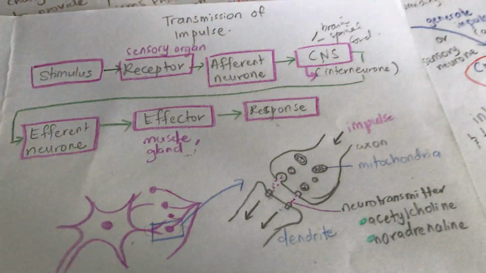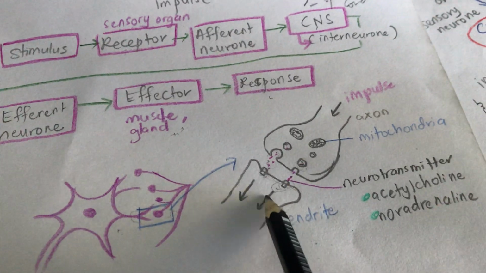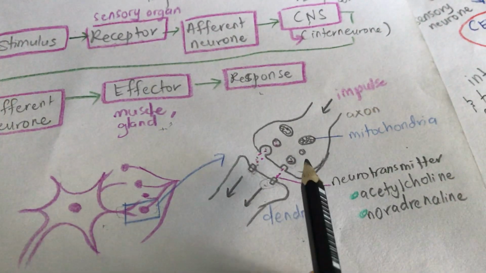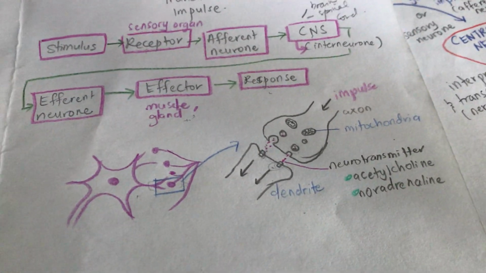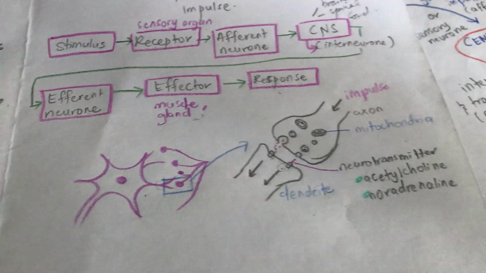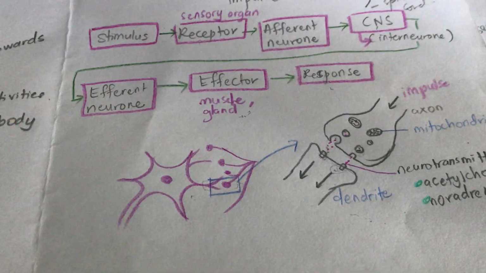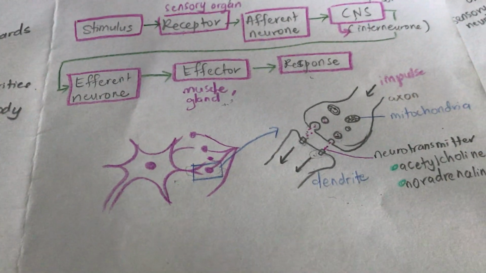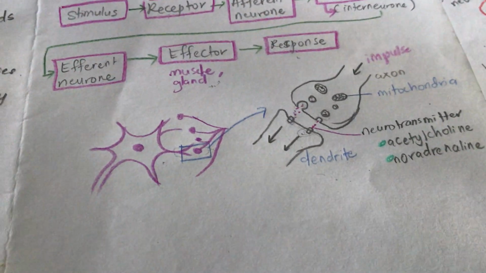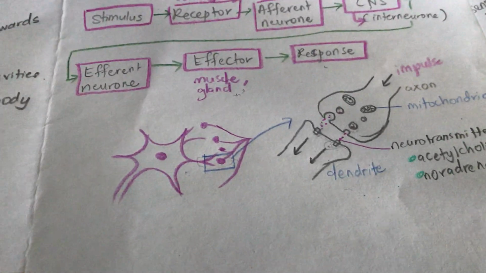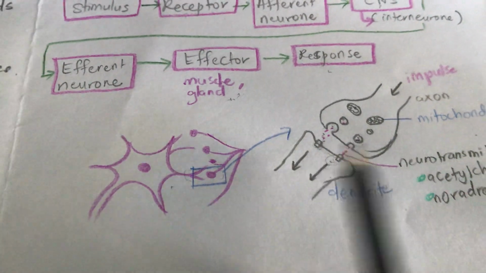Okay, so what happens if you are taking any drugs? Those drugs will block this receptor, causing the dendrite not to receive any instruction from the previous neuron. Okay, that's why people who are taking drugs, yang mengambil dadah secara berbahaya, they have a delay in receiving external stimulus. Okay, they have a delay. Sometimes they don't know what happened because they didn't receive the neurotransmitter. Their neurons didn't receive any neurotransmitter.